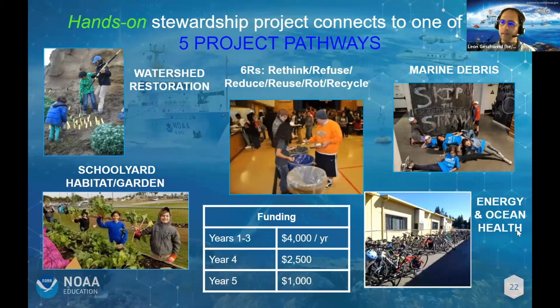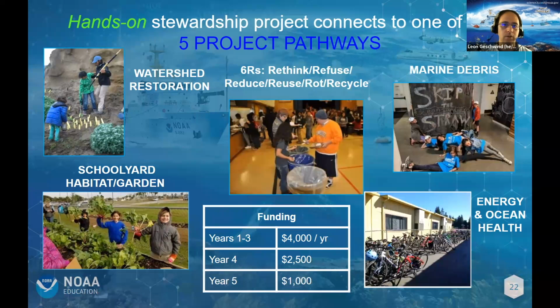I will highlight the one area that hasn't gotten a lot of applications. They also look at, like any grant, geographic distribution, as well as the type of project pathways. So the energy and ocean health domain really hasn't gotten a lot of applications in the past.